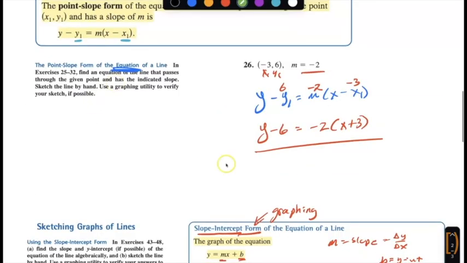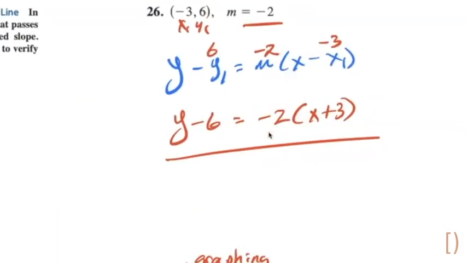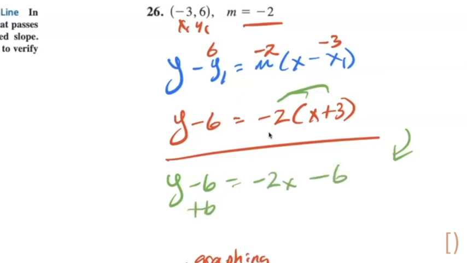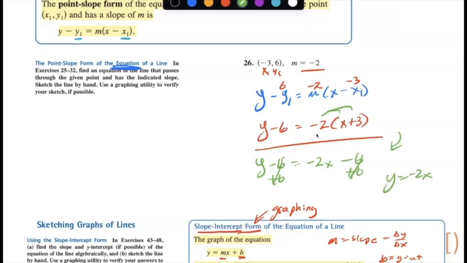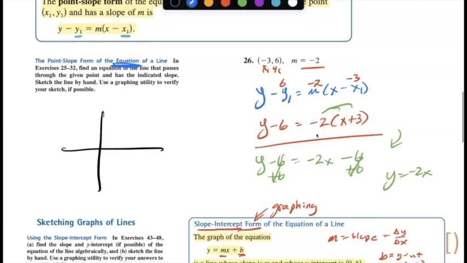If I wanted to graph this, right now, I really can't graph this. It's just an equation. If I actually wanted to graph it, I would put it in slope-intercept form. Distribute, and I get negative 2x minus 6, and then I would add the 6 to both sides. Hey, those cancel out, and I get y equals negative 2x. Now, how do I graph that? The way I graph that is I just picture this like it's a plus 0. So this is my y-intercept at 0, and then my slope is negative 2. You always want slope to be a fraction. Put it over 1. I'm going to go down 2 over 1.